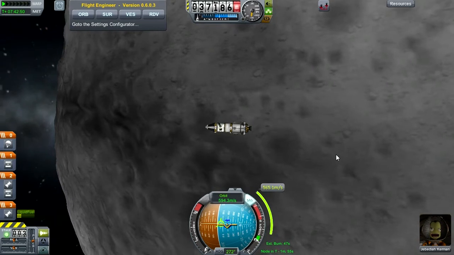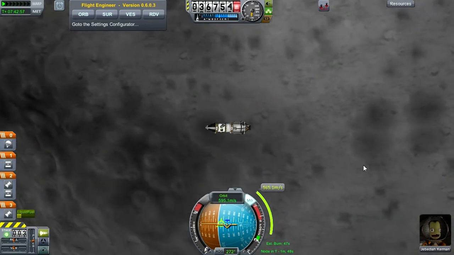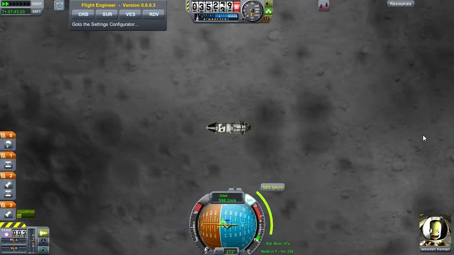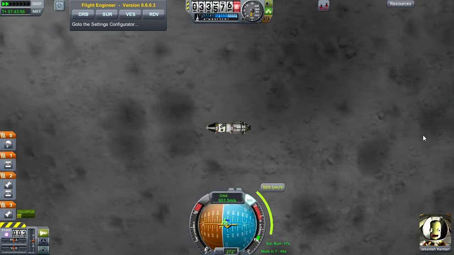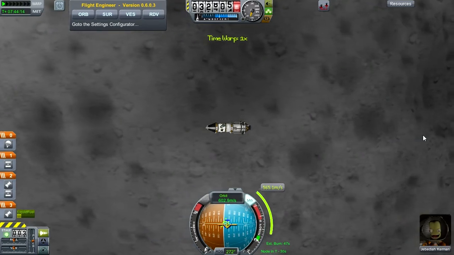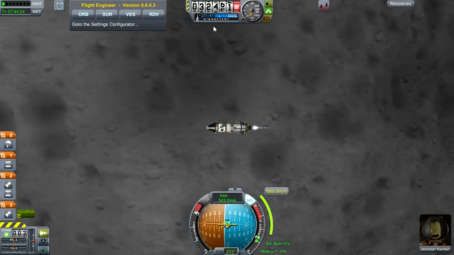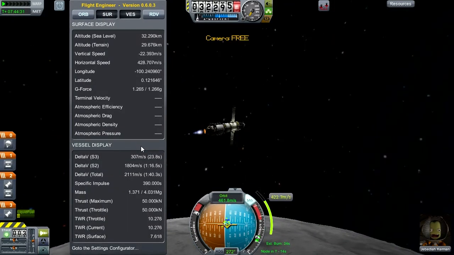47-second burn. Burn at just a little bit after T-minus 30. And hopefully come down around here. We'll see. Or maybe it's over here. Right about now. And I really could have done without that.